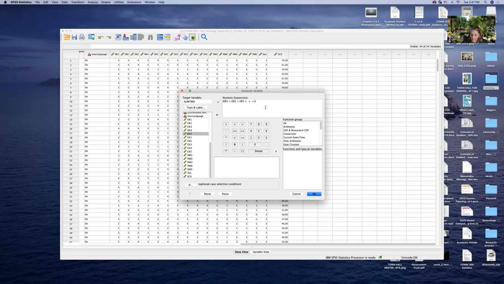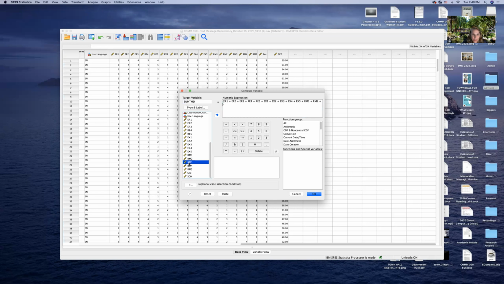Oopsie, somehow I missed that. See, even I do that. I get going and I realize, oops, you didn't hit the variable like you thought you did. Let's try that again. Plus R5 in, plus all of them are going in. I've got to put all these in there for each independent item. This is what we mean by summating the whole scale. I'm not done yet. Got to keep going. I've got 5 more in. I'm summating this whole scale.